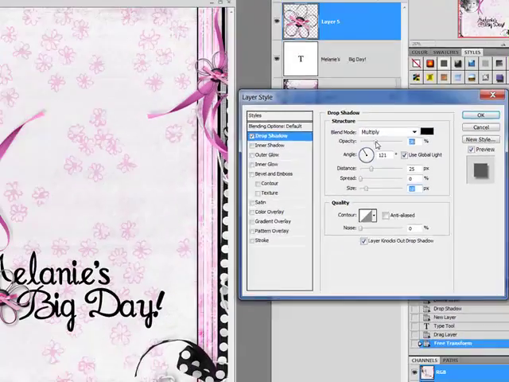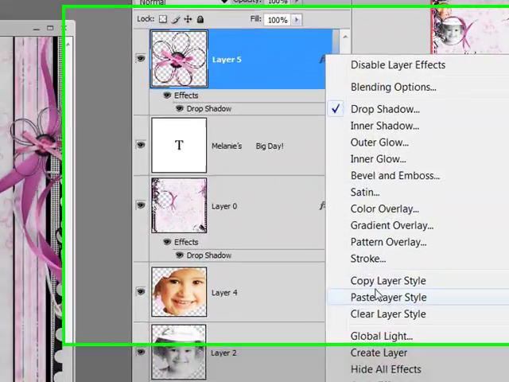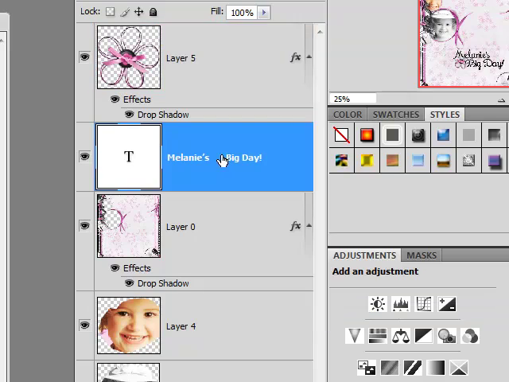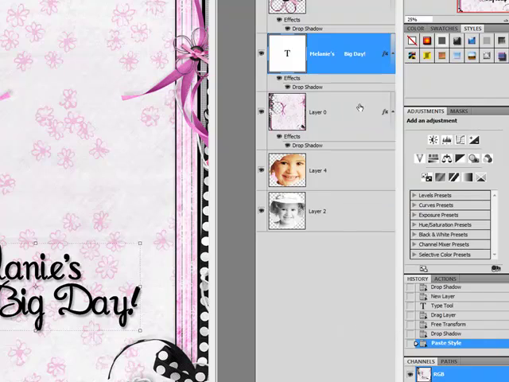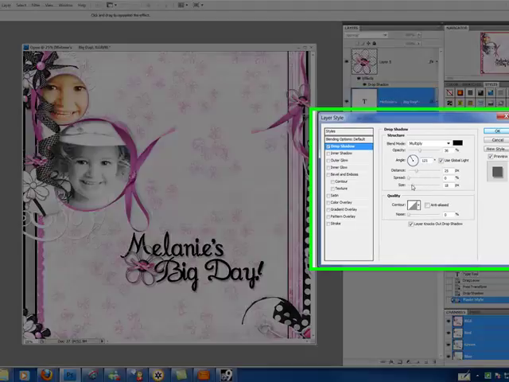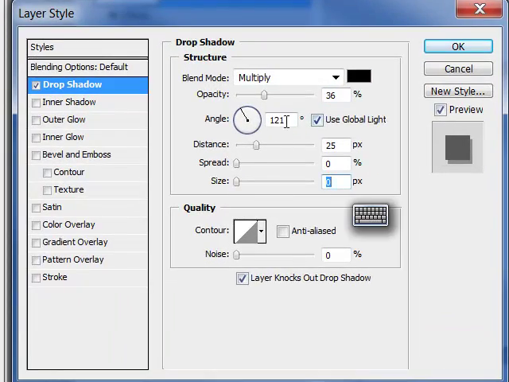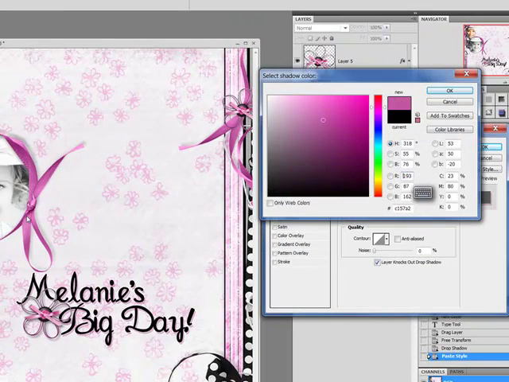I'm not sure I've ever created a page without one. I'm going to copy this shadow, and I'm going to paste it here onto my font. But now I'm going to go in and just edit it down a little bit because I don't want that so pronounced. And maybe even I'll change the color here. There, that looks great.